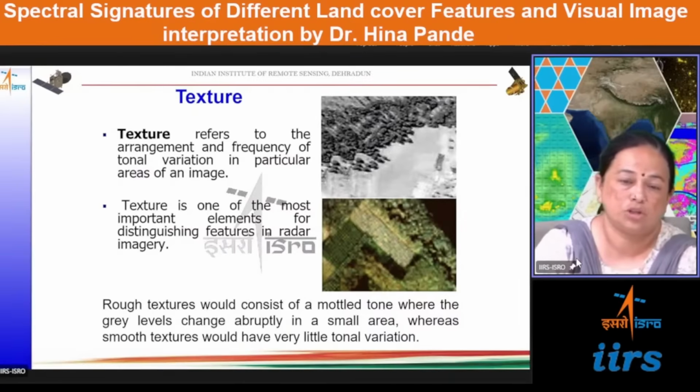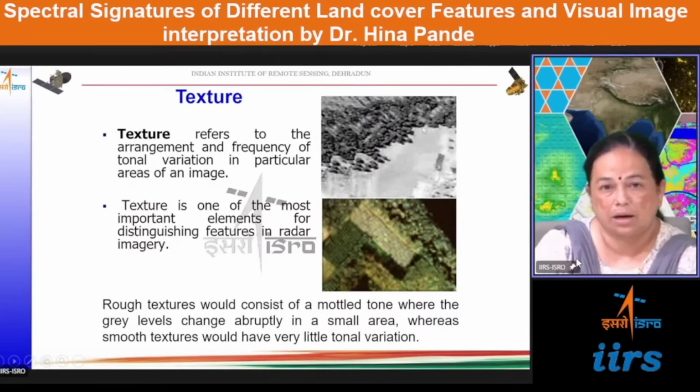So visually it appears as a smooth texture, whereas in the upper half of the image, there are frequent changes in tone. So very bright, dark, gray, and so on, and shades in between. So we can clearly mark out the boundary based on the difference of texture.